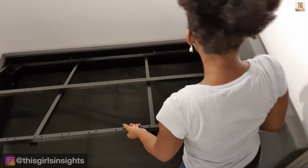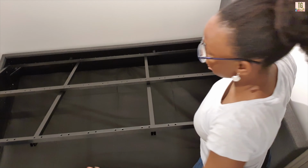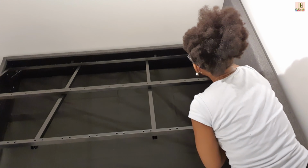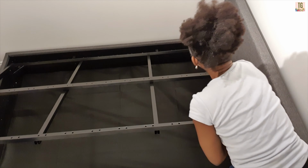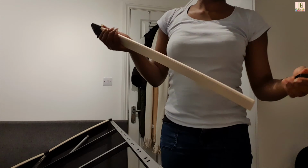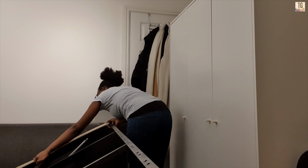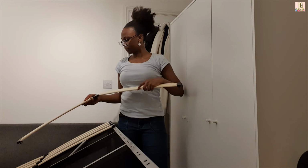At this point, it's worth mentioning you can't put the frame down until the mattress is on top of it, so this was my bad. But as you can see, I've put the fabric on the base of the bed so that when I use the space for storage, my stuff isn't directly on the floor. And now we're very nearly there, as I'm setting up the bed slats into the caps, and then connecting that to the bed frame using the holes on the bed frame itself.